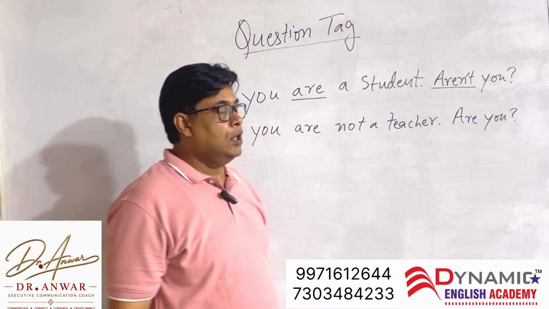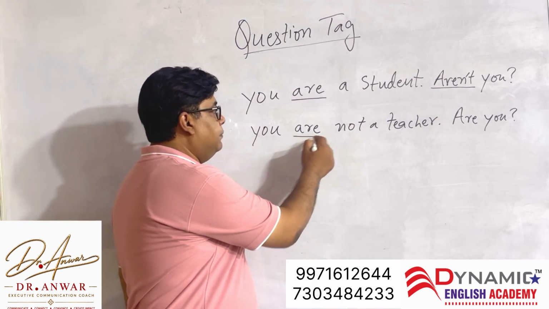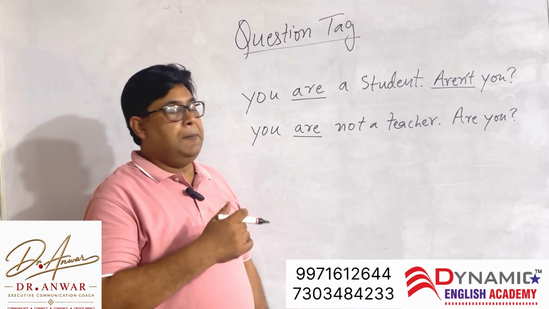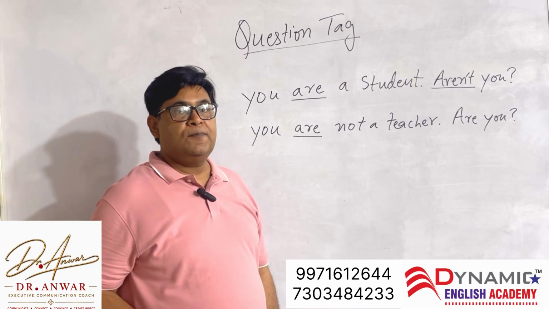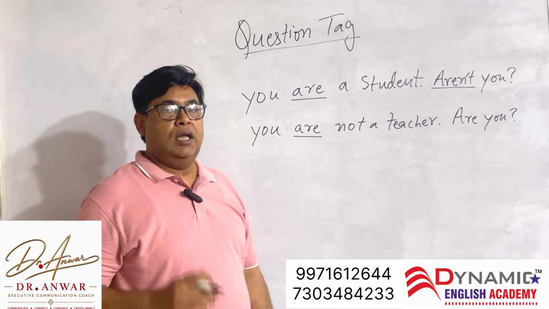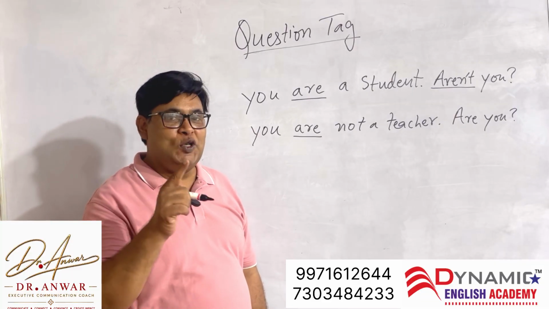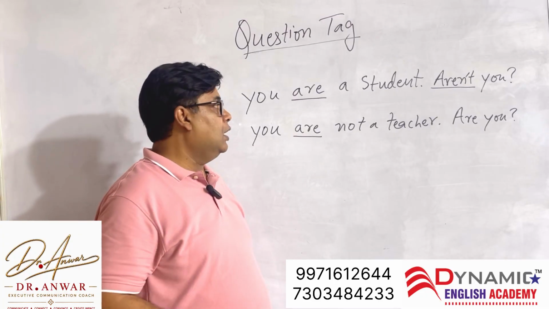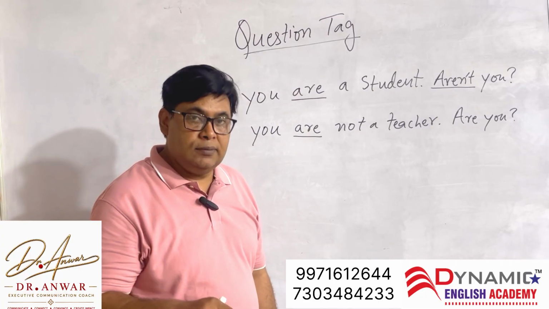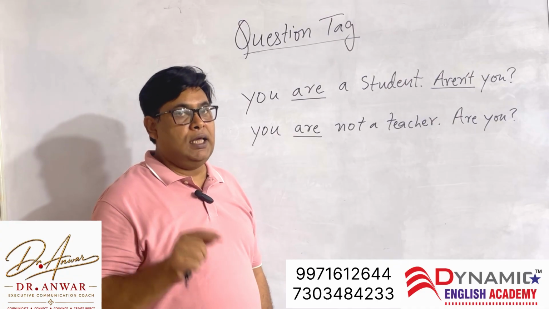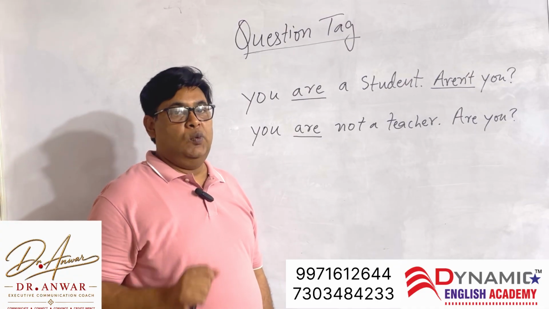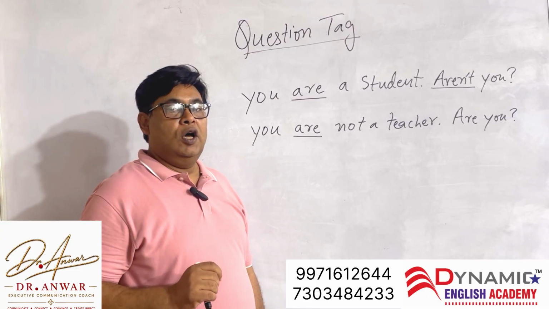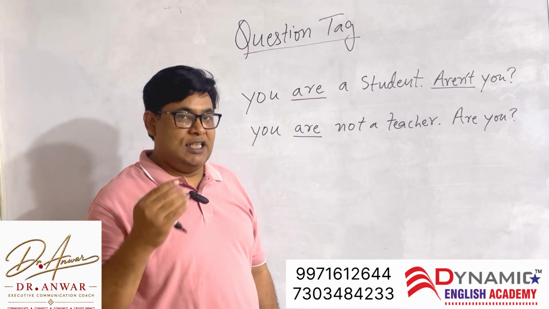Are you? Similarly, if the helping verb is do or does, we can accordingly make question tags. You study here, the question tag would be don't you? He studies here, doesn't he? He studied here, it's a past tense, and in past, the helping verb would be did. When we say you studied here, didn't you? Or you did not study here, did you?